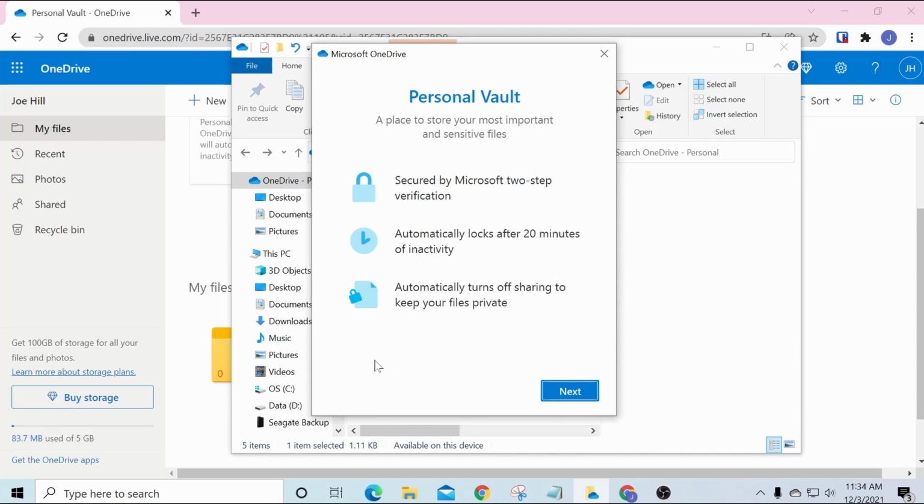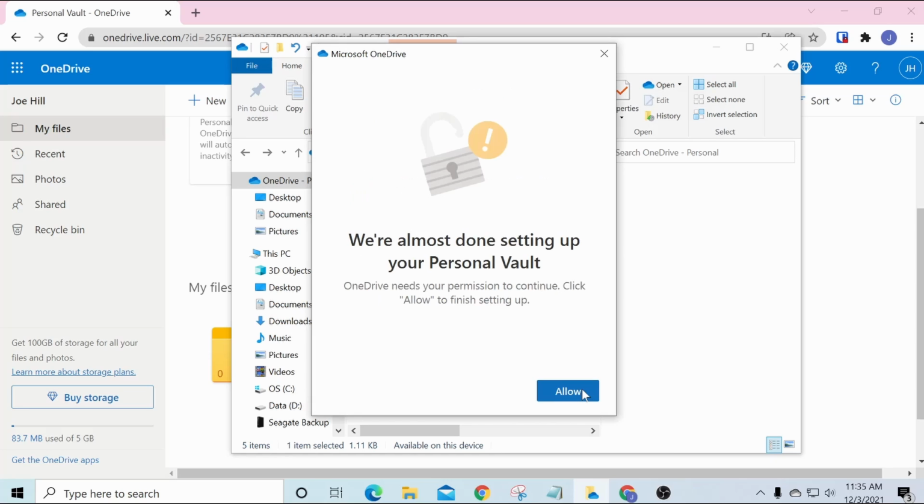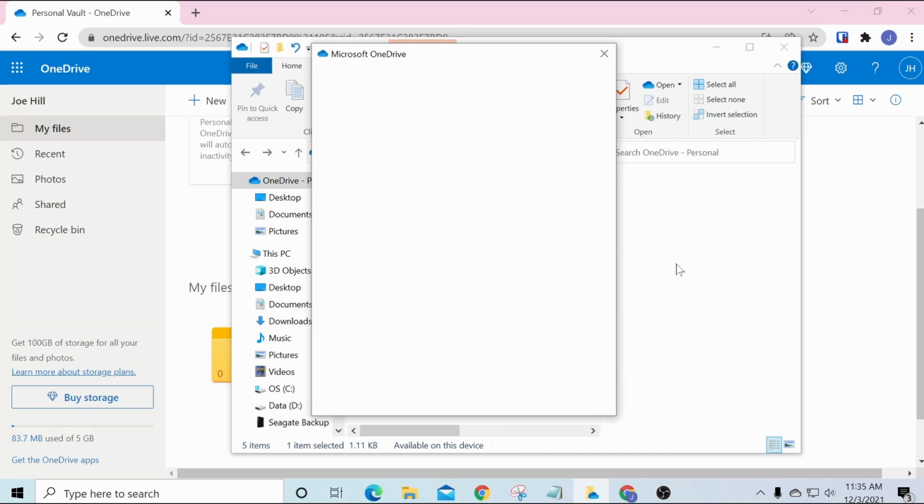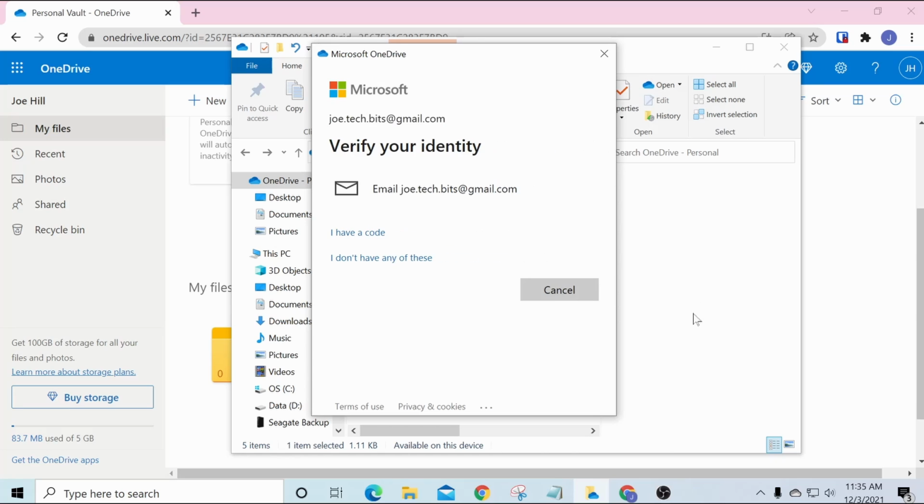It's giving us a little information about two-step verification. It'll automatically lock after 20 minutes and automatically turns off sharing to keep your files private. Of course, all of this doesn't matter since we're using the free version, the 5 gig version.